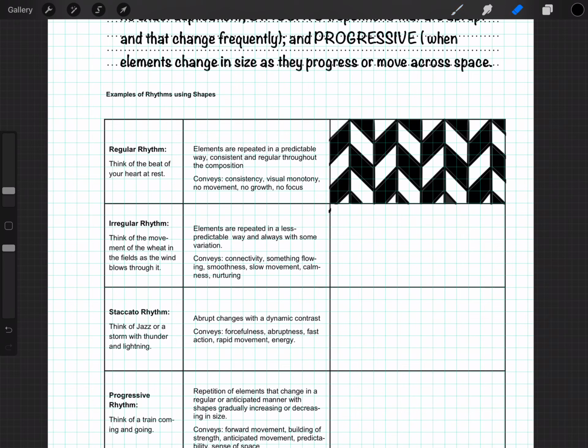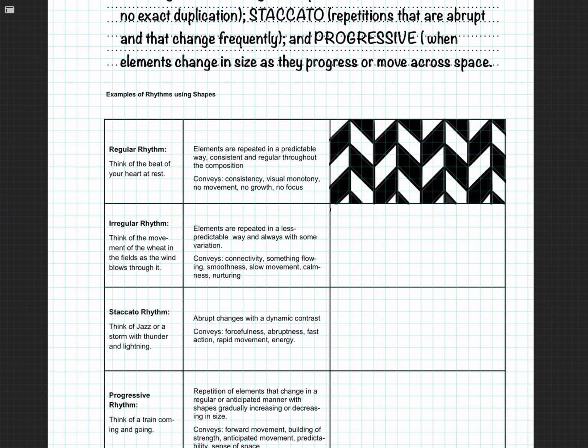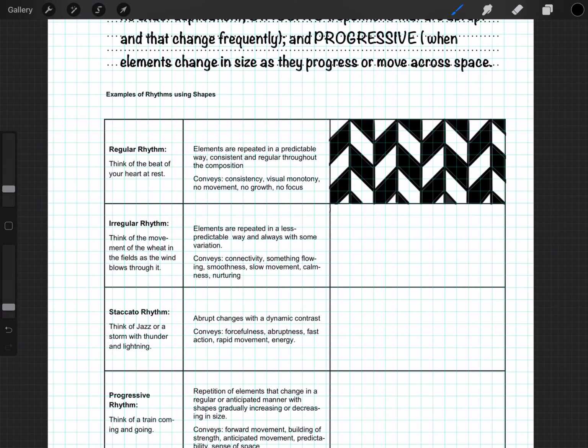Okay, so if we were to take the same kind of idea, let's say that you want to create an irregular rhythm, but you still want to keep the same checkerboard design going, but you want to create it in such a way that it has a bit more flow to it, smoothness, some kind of calmness and nurturing feel to it.